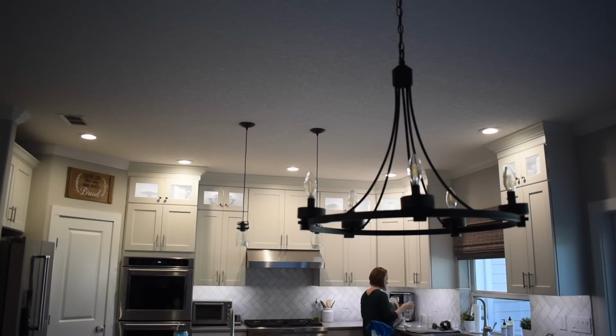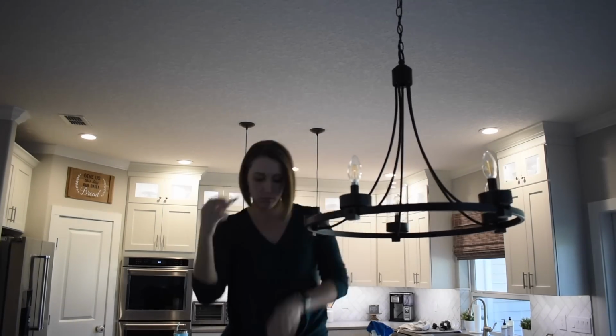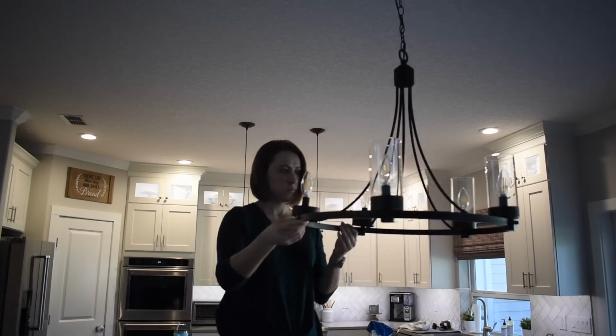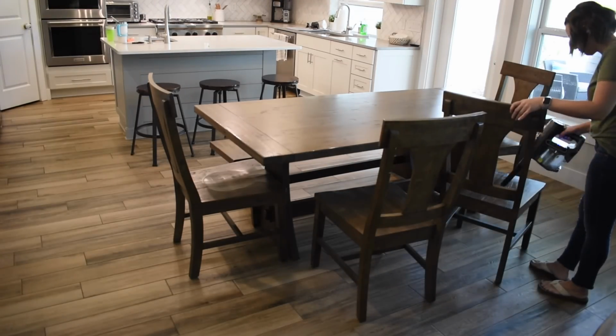I'm just drying the glass globes for my dining chandelier, and then I'm going to put all of those back on, and they look so much better. It's really crazy. I know I've said it earlier, you don't really realize how dirty things actually are until you clean it, and then you realize, oh, those didn't really look that good. But these glass globes were pretty dirty. So that wraps up my Thursday cleaning task.